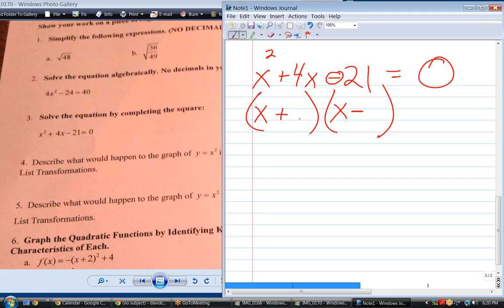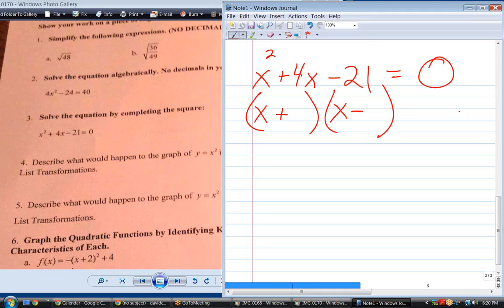Now, we need two numbers here that multiply to 21. Right? Yep. In other words, we can't have a 2 and a 2. That would give us a 4 there. The fact that we're looking at a 21 there means we've got to have either 21 and 1 or 7 and 3. And when you're factoring, we want the two factors to subtract, because of that negative sign, to the number 4, to the coefficient of the middle term. Well, 7 and 3 work perfect.